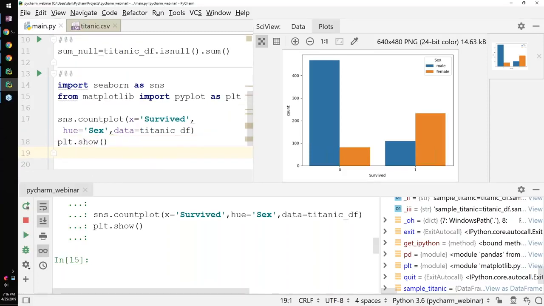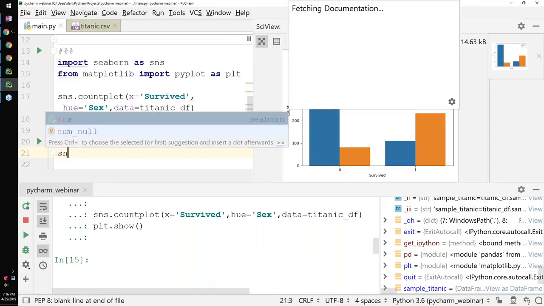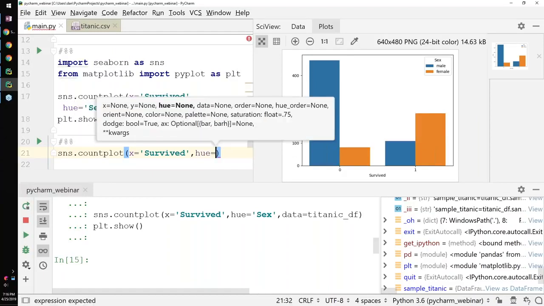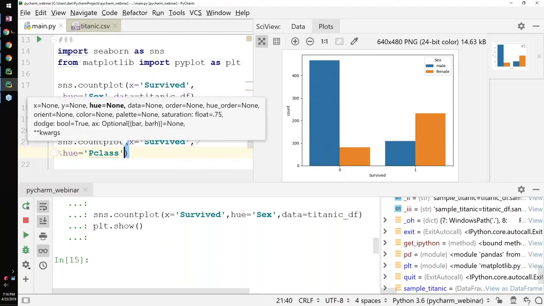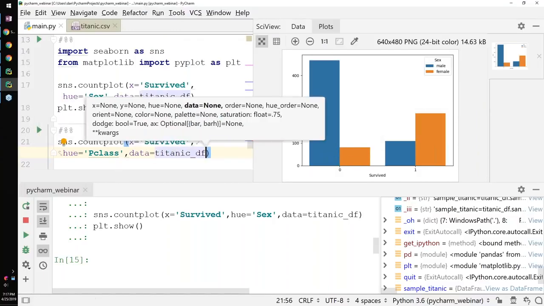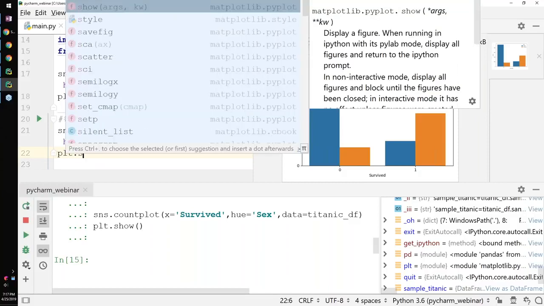Now, we can also do another one. So I'll make a new cell and try out a count plot, also to look at those who survived, but based on the passenger class, also with the Titanic data frame, and show this.